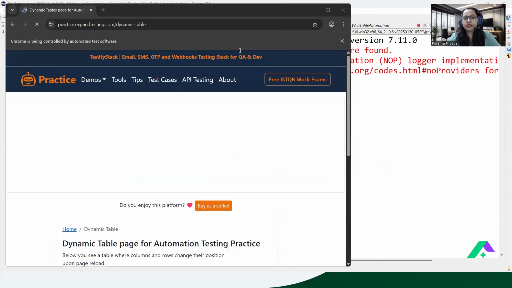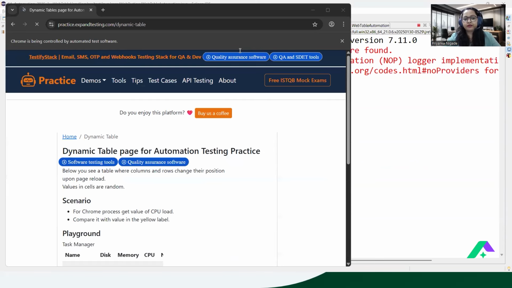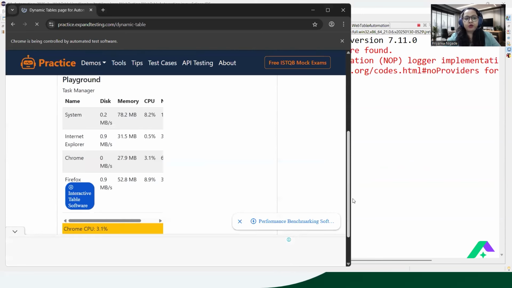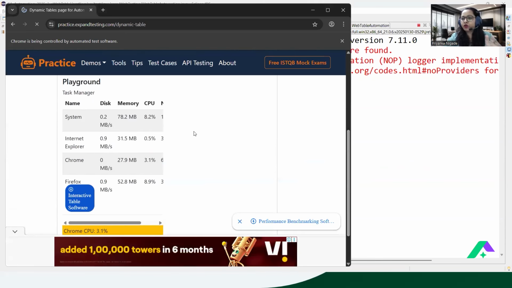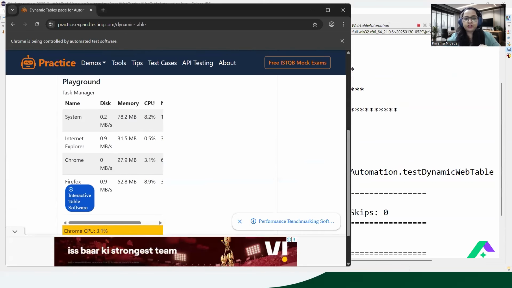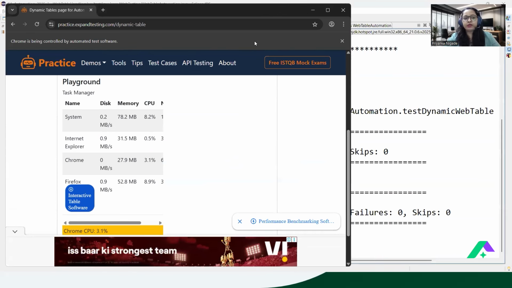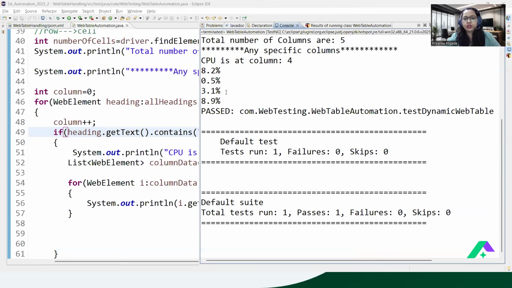Okay. Application launched. And CPU is coming at this position. I mean, at what position? At the 4th position. Can you see here? At the 4th column. And see what data we are having? Some percentage data: 8.2 percent, 8.9 percent. Let me confirm. So here you can see, now we are able to get the CPU data. So this is how the code is dynamic. You can just change the data and you will get the result. Easy. Now let me come to the main part.